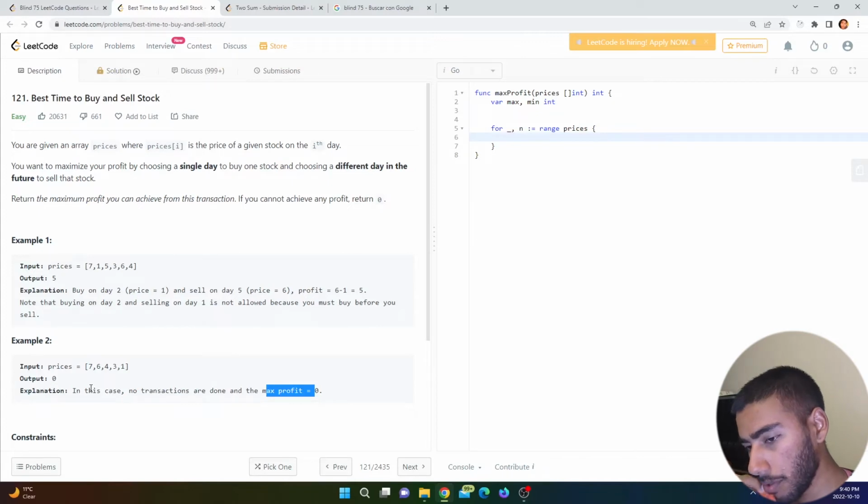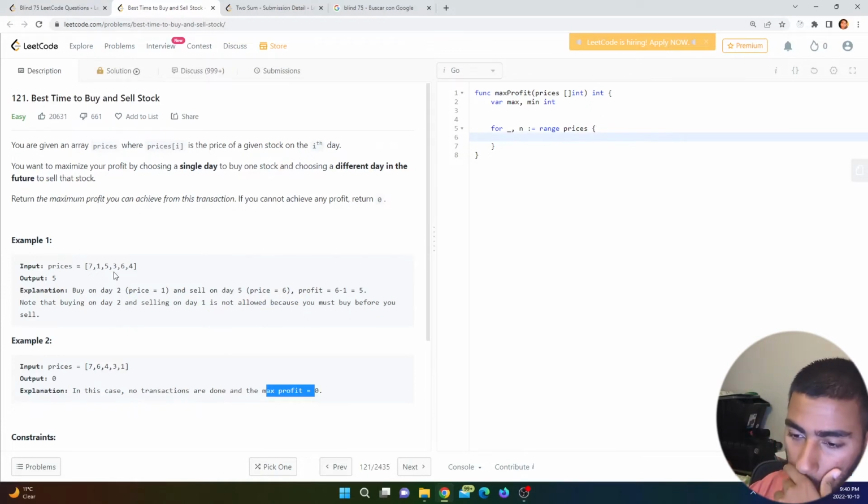So for each indice, I need to find what profit I can make in the future. That's essentially it. Right, for this indice, what's my maximum profit I can make? For this indice, what is the maximum profit I can make? For this indice, what's the maximum profit I can make? And obviously, I can't really deduct if all the numbers are bigger.